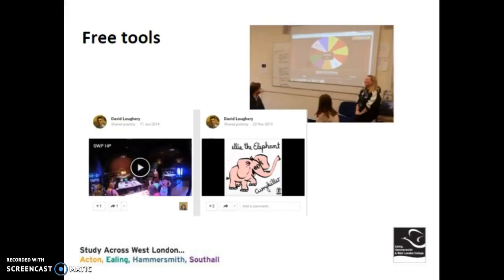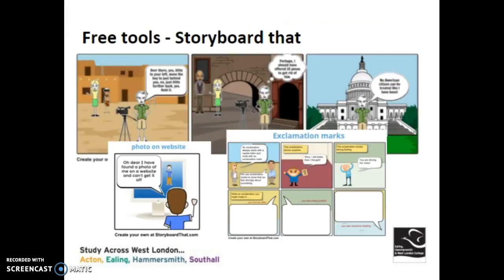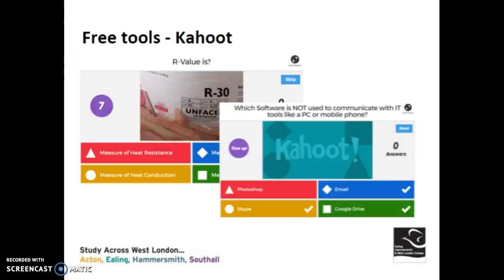We have staff creating podcasts for and with students, and teachers using simple spinning wheels and timers to engage the audience and teach them to manage their own time in the classroom. Storyboards and cartoons are being used to simplify the context of lessons, to create images for worksheets and activities, and also to create simple paper resources. Kahoot is a popular and very simple to produce game maker, which allows students to engage with the lesson via their mobile phones.